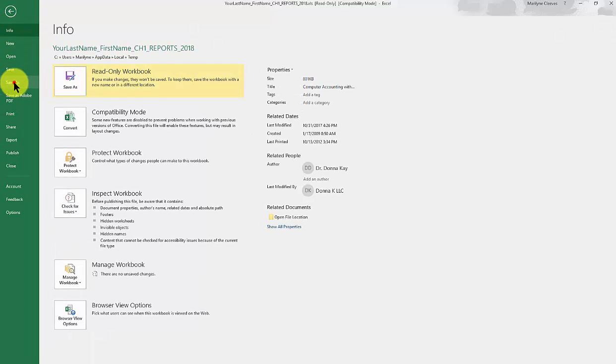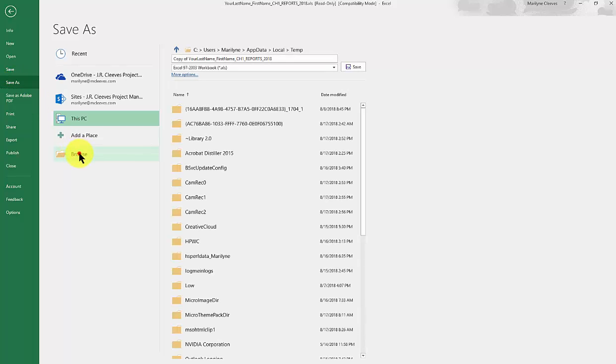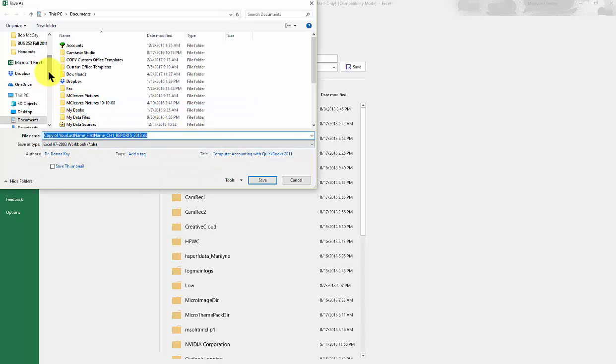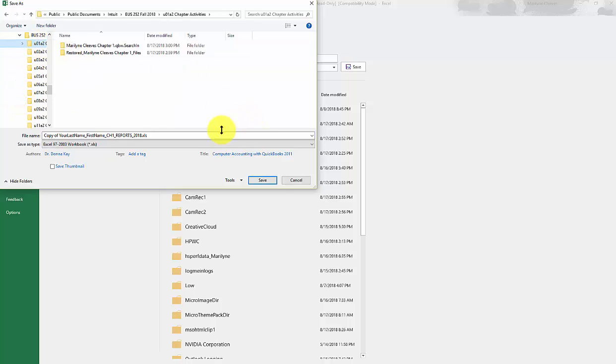Then File, Save As, and make sure when you save it that you're taking it back to that location, which was in your user account under public, documents, Intuit, and your folder. This is where you put in your last name underscore first name, and save.